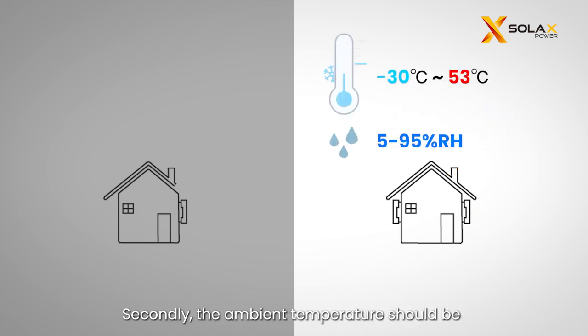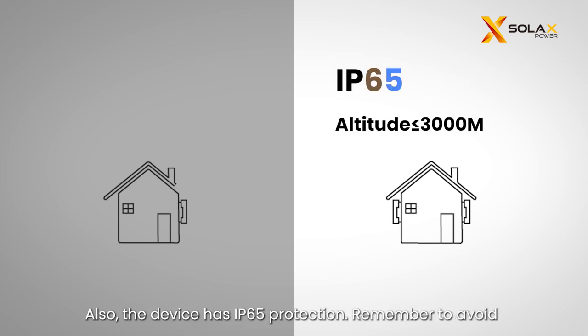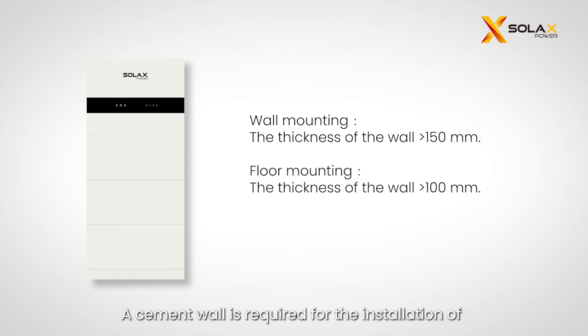Secondly, the ambient temperature should be between -30 degrees Celsius and +53 degrees Celsius, and the humidity should be within 5% and 95%. Also, the device has IP65 protection. Remember to avoid installing the device at altitudes exceeding 3,000 meters. A cement wall is required for the installation of X3 IES system. When the wall mounting is selected, please ensure that the thickness of the wall should be more than 150 millimeters. When the floor mounting is selected, the thickness of the wall should be more than 100 millimeters.